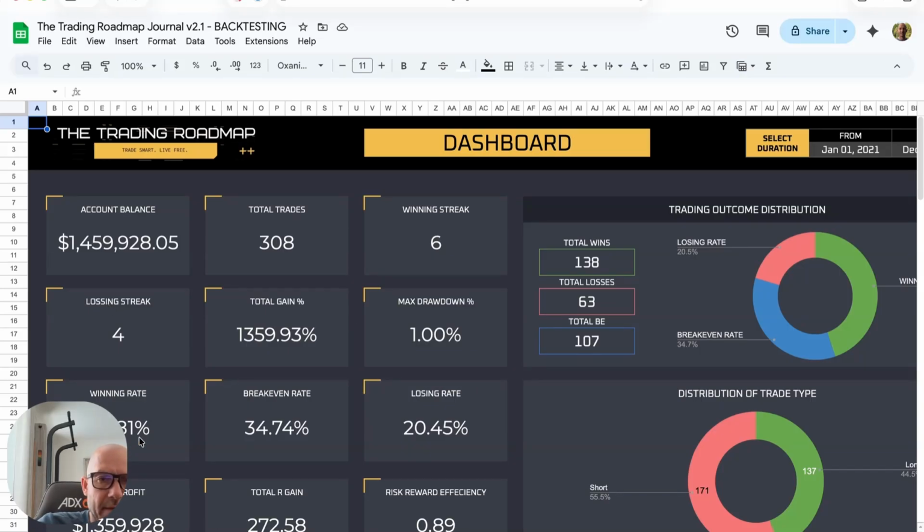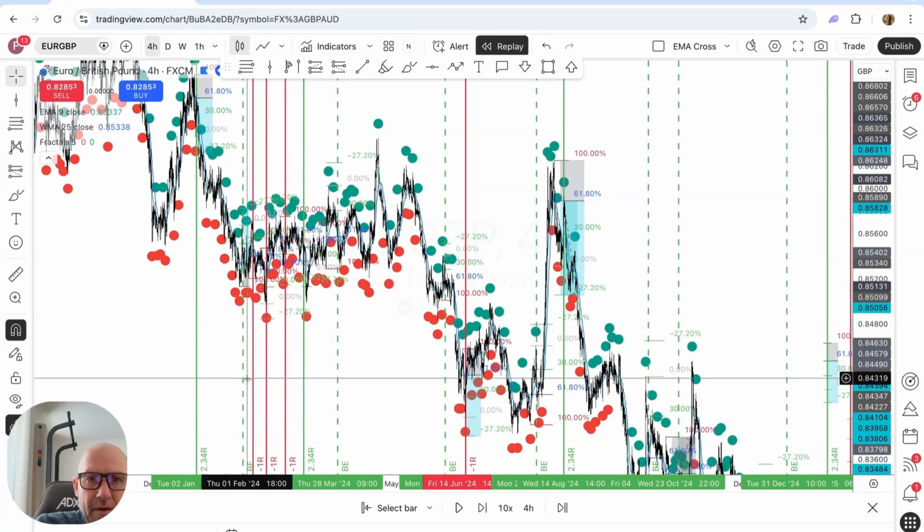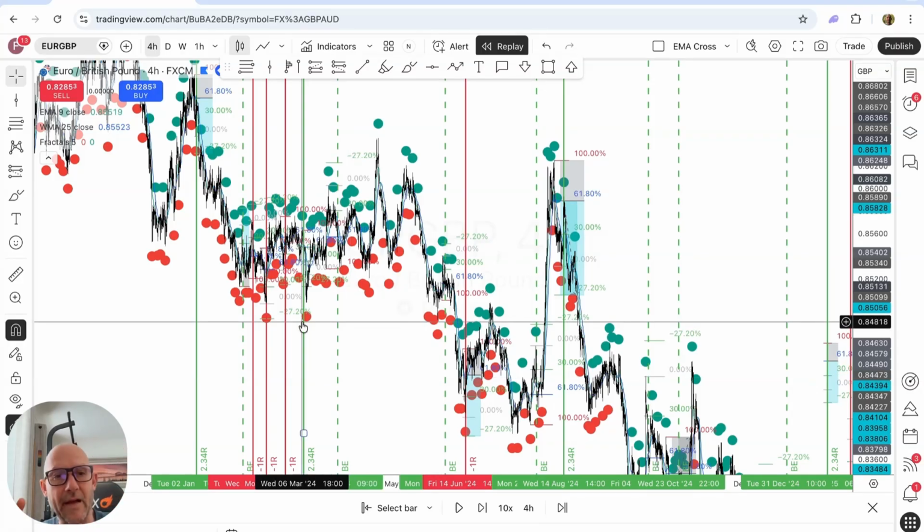Average win rate, 44%. What do we have on this one, actually? So you can't really tell off of this amount of trades, but January 24, 3 wins and 4 losses. So it's basically a 42.8% win rate, which again, off of 7 trades, you really can't tell. But anyway, that's where we're up to. That's what I just wanted to show you, my strategy, my backtesting and all the rest of it. There's not particularly loads going on for 2024 for EURGBP, but we'll do some other videos, some other testing.